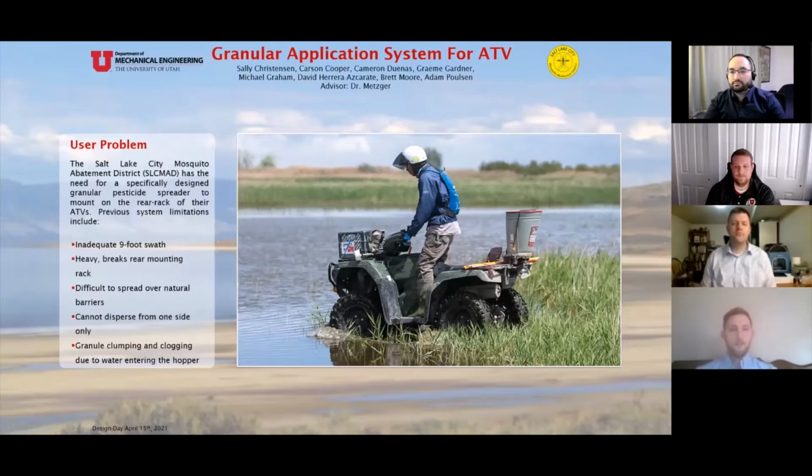It is heavy and breaks the ATV racks unless they modify the ATVs and the structure. And because it's a spinning disc system, they have no control over which direction the granule is being spread. Due to this open system and the wet conditions that they work in, the granule in the open system clumps, which clogs the system.